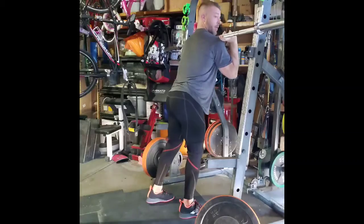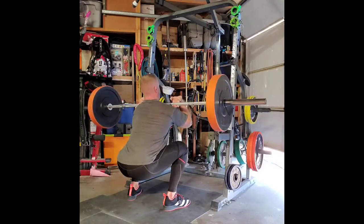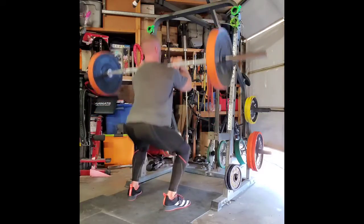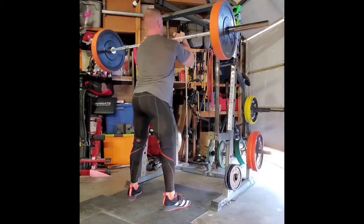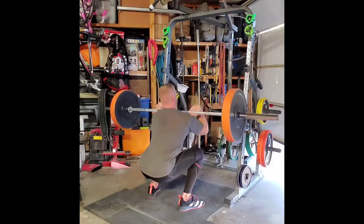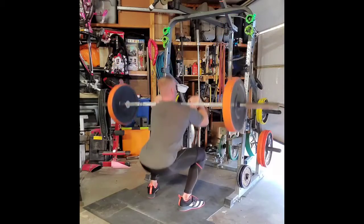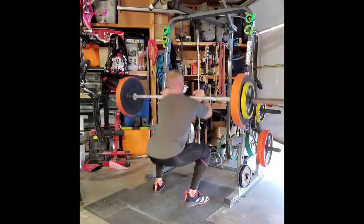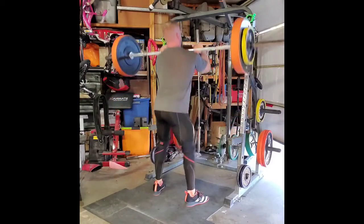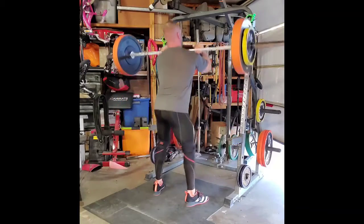Now, instead of high bar squats or front squats, you can use a cambered squat bar or something like a Duffalo bar, something that moves the center of gravity of the weights forward a little bit, which forces you into a high bar squat position and gives you the benefits of high bar squats. But the problem with that is you never really cultivate the arm flexibility, and if you're going to be doing things like overhead presses or clean and jerks, you really need to have that flexibility. So you might as well just start working at it with the front squats.